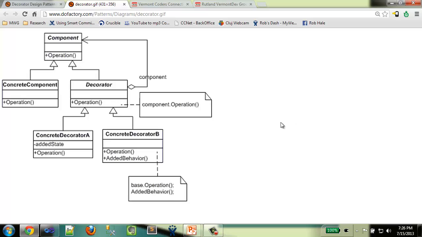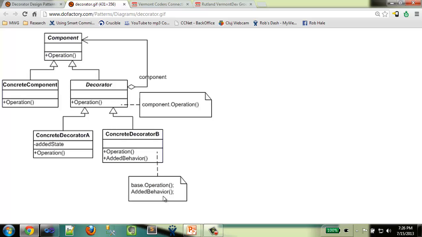So this should look familiar, right? This was the one that we started off with. What they're calling out in this that the other document didn't is that a decorator can then implement additional behavior. So it's not just limited to restating execute again and again. In this case, you can call the base operation and then do added behavior.